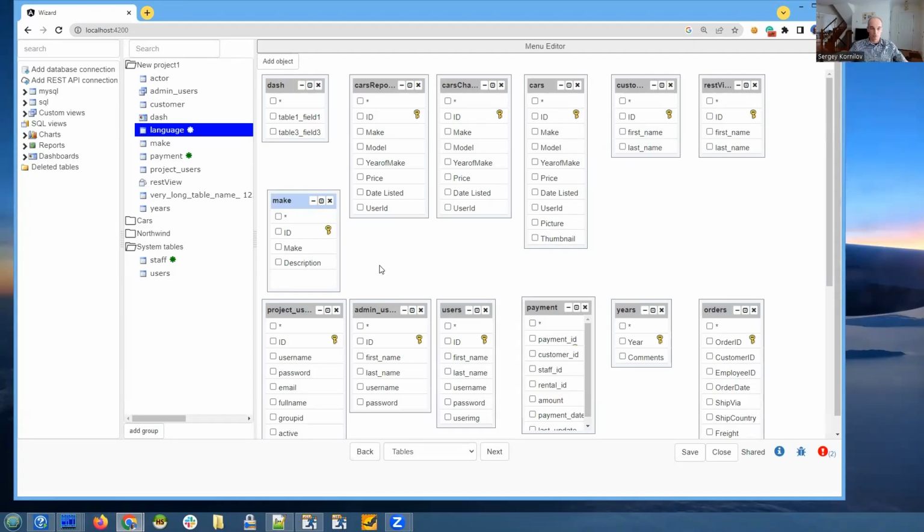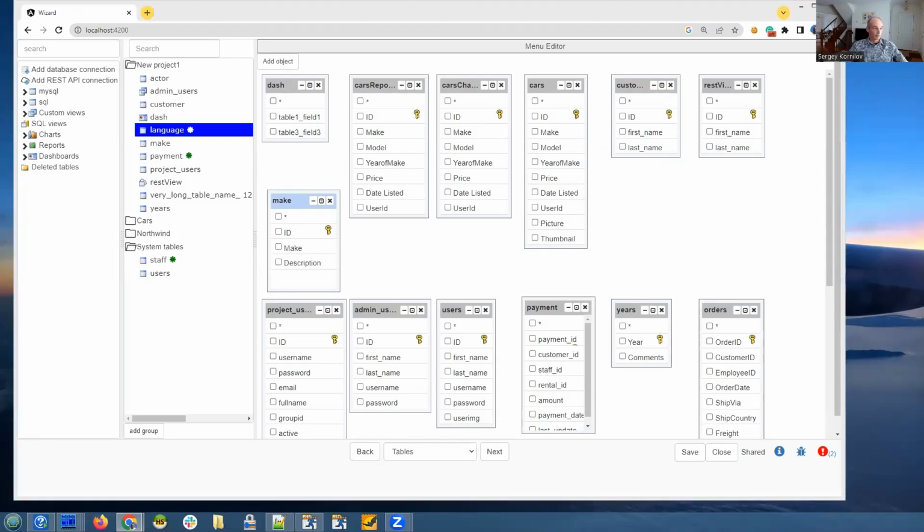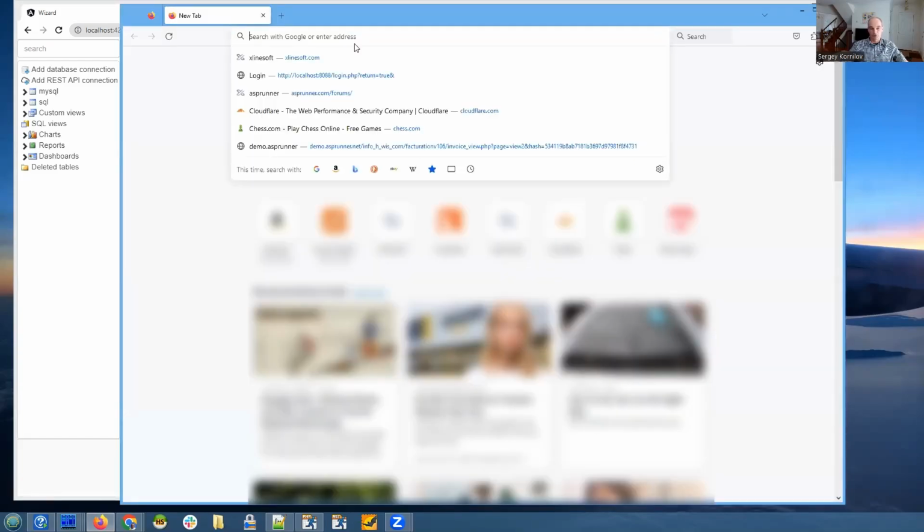Let me show you an idea. I will open another browser window. It can actually be the same browser, but a different tab, but I just want to show you a different browser. So imagine someone connecting to the same project from a different machine, from a different part of the world, actually, which is amazing. A few people can work on the same project at the same time, connecting from pretty much anywhere, which is an amazing feature, if you ask me.